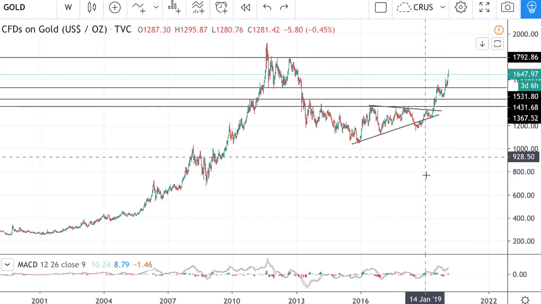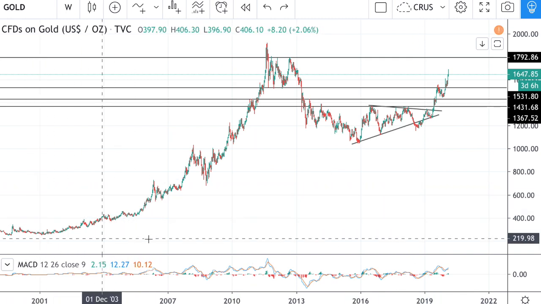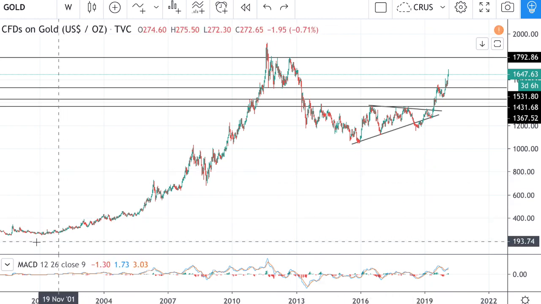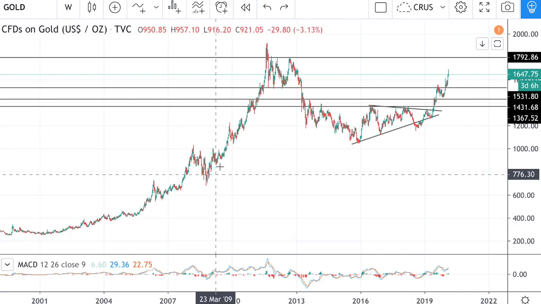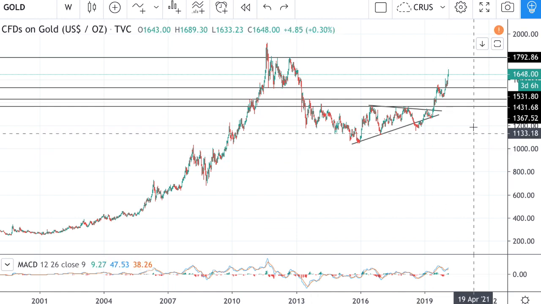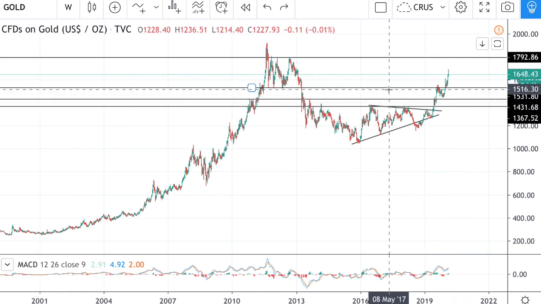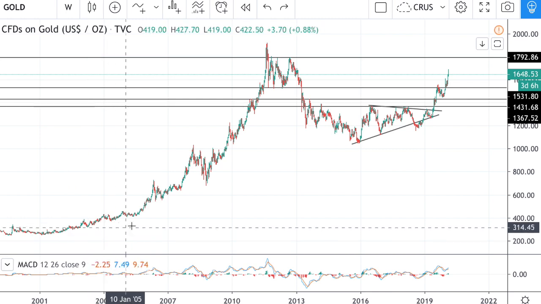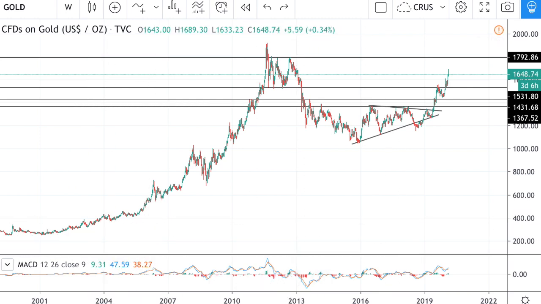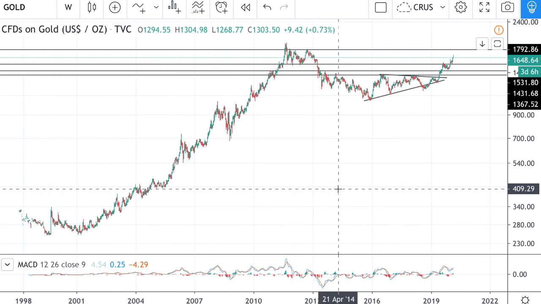And that's why we're going to put log scaling on, simply because with such longer term charts with such differences in price and percentage, you need to put log scaling on, and that's something that many traders forget to do, and that's why they think such moves are out of proportion compared to historical moves, but that really is not the case. So we're going to do that right now, and that's what it looks like.